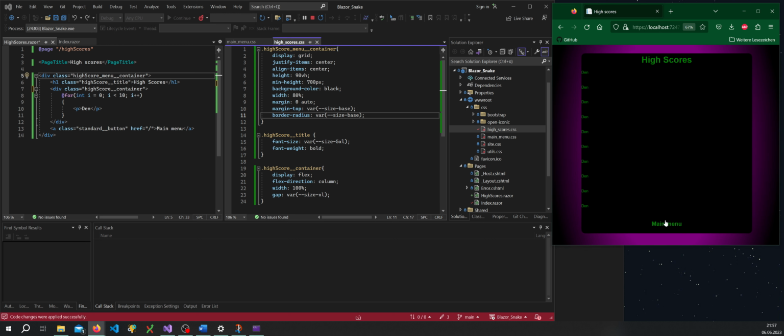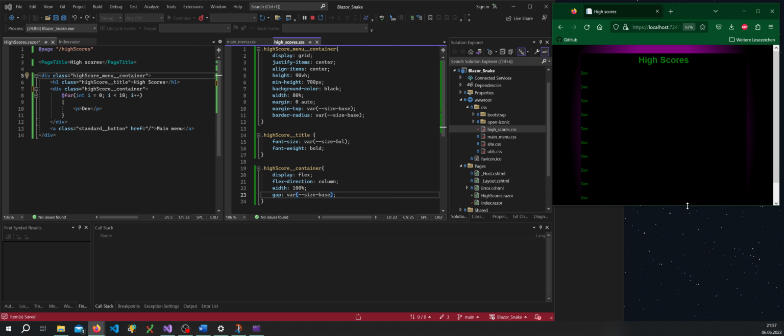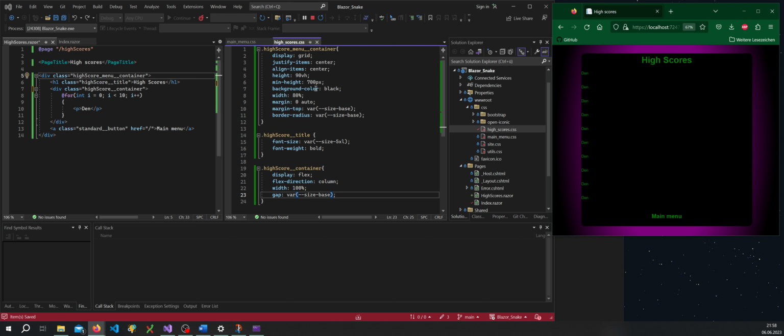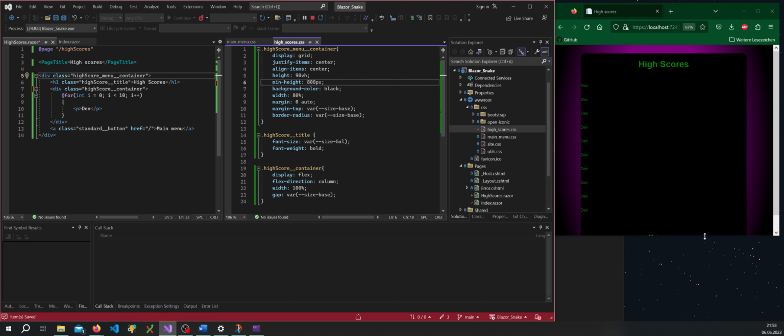Let's go LG. Let's just keep it base. So let's make this 800 pixels.